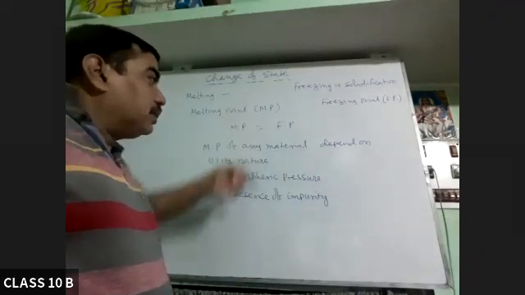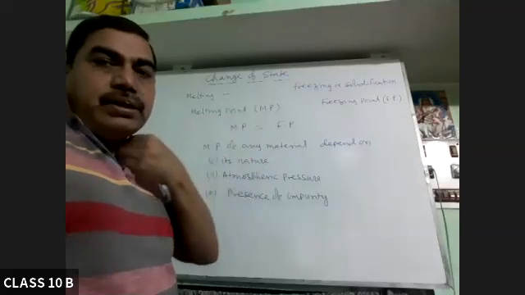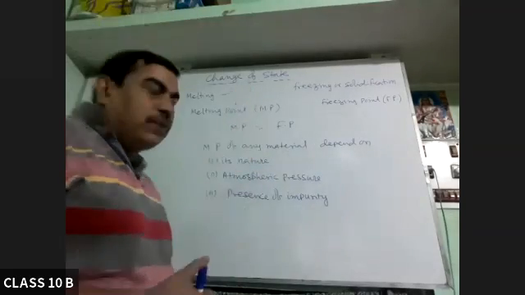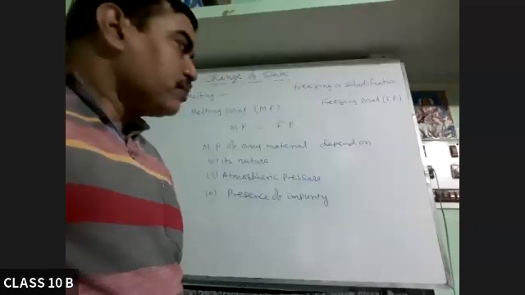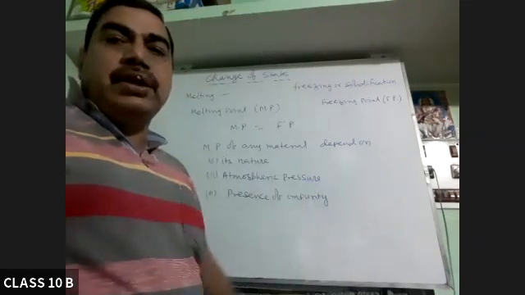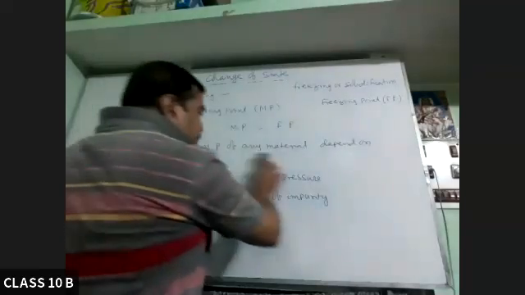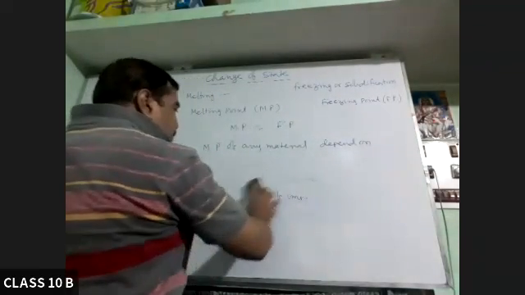Mainly in our syllabus, this melting is there. Evaporation is now removed from the syllabus. So we will discuss only melting and freezing and how much heat is required. That is the main purpose here. Melting and freezing processes we do not have to discuss here, as we have already discussed them in class 8.